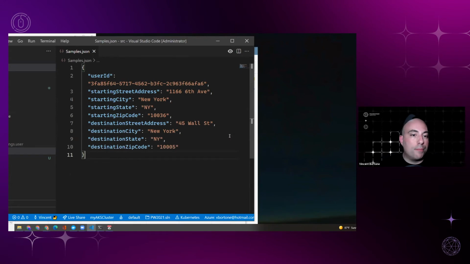Both the Dapr team and the Project Tye team have provided some integration, plugins for Visual Studio Code, and the official plugins for these projects are provided for Visual Studio Code. I will say for Project Tye, there is an unofficial plugin for Visual Studio 2019 that also works very well. There is also one for JetBrains Rider, which funny enough was how I originally started this code base, but I didn't get a chance to test that with Project Tye. There are definitely a couple options for the editor of your choice.